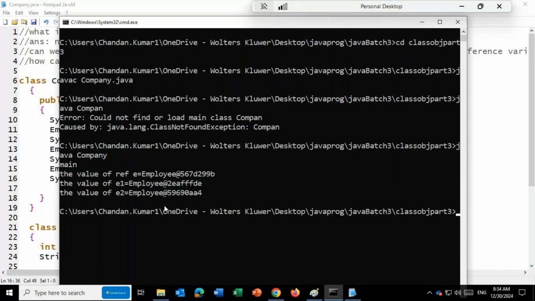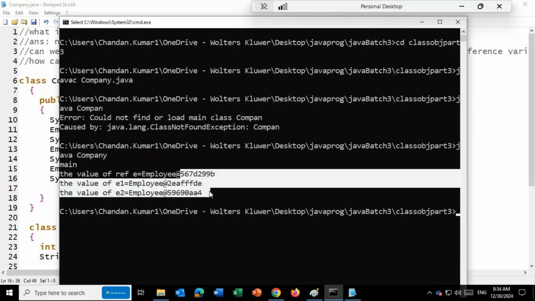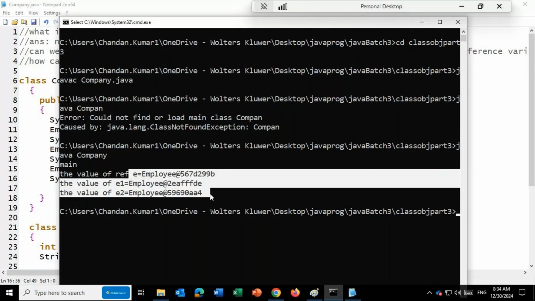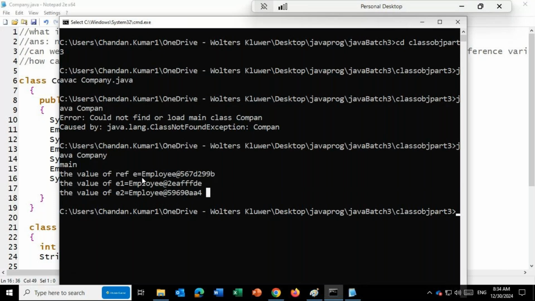See here, can you see we got different addresses? It means that we have created 3 objects of the same class. Whenever you create a new object, a new address will be allocated in memory.